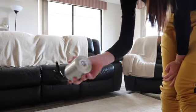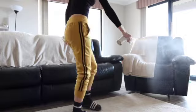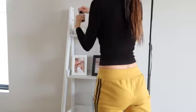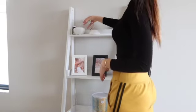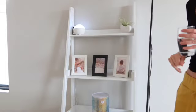In this spray bottle, I have a mixture of water and my favourite comfort fabric softener, and this is my favourite thing to do to finish off a room, I'll just spritz it all over the linen and it makes it smell amazing. And then I'm popping some jasmine essential oil into my diffuser. This is my favourite smell. It reminds me of Spain. Oh, I love it so much.